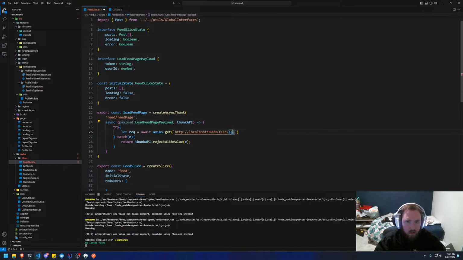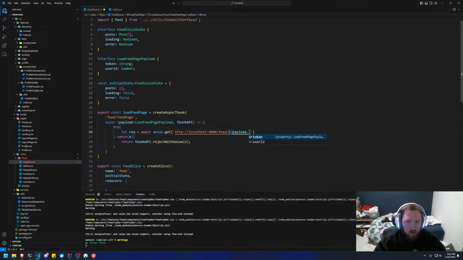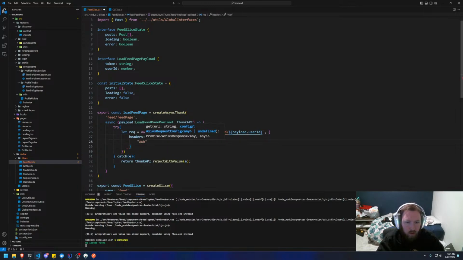So this would be payload.userId, with a comma, and then we have headers, and then we'll have Authorization, and this will be a Bearer token, Bearer, and then $ curly brace, and we'll have our token, which will be payload.token.